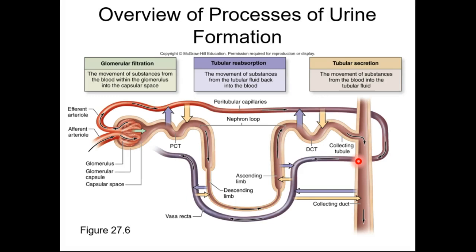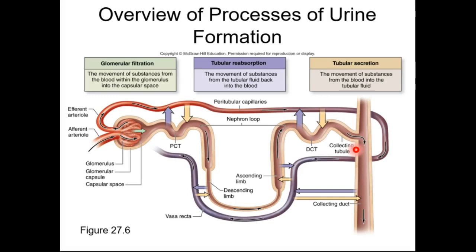Those cells will remove the aquaporins from their plasma membranes, and the collecting duct will become impermeable to water, meaning that you will urinate a larger volume of more dilute urine. Would that be a negative feedback loop? Yeah, negative feedback loop. Definitely a standard homeostatic mechanism, negative feedback.